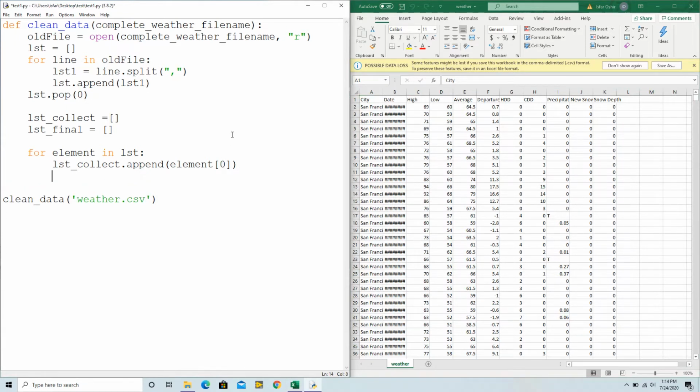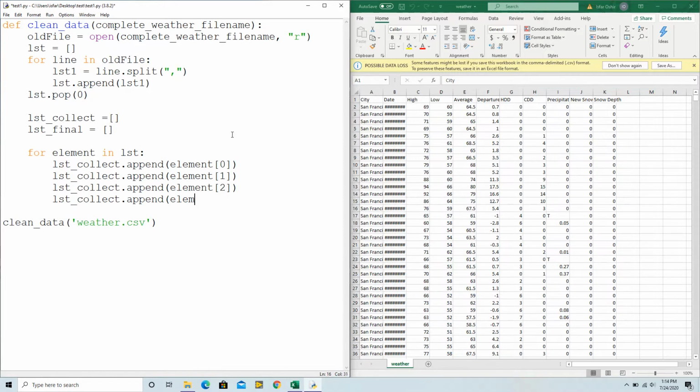Now I'm going to do that for all of the columns. So that should be good. We have element 0, 1, 2, 3, and 8. So this will append all those elements into list collect. So now list collect just includes city, date, high, low, and precipitation.